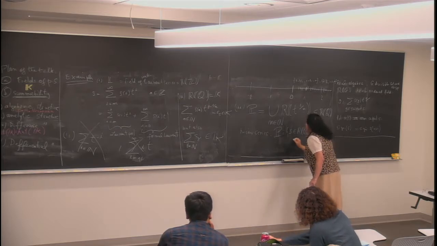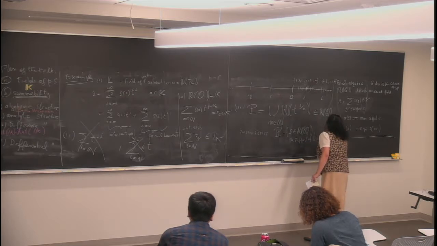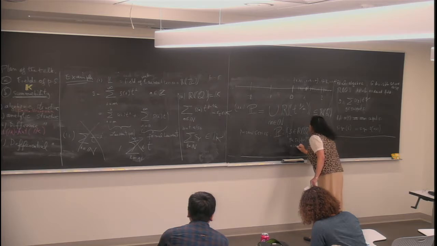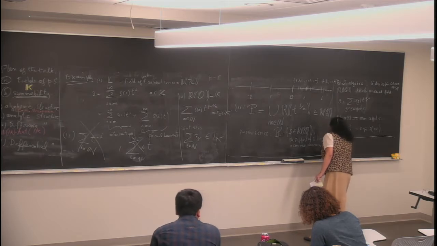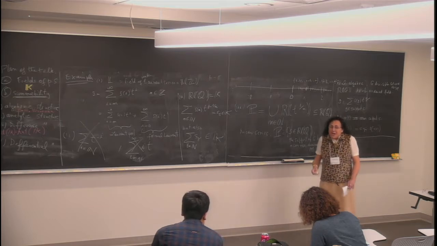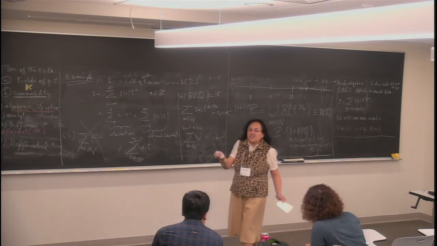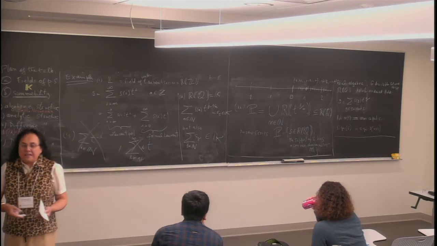Fixed M is a certain fixed common denominator. Now, if the support is finite, it's easy. Take the least common multiple or whatever, right? But if the support is infinite, in general, it is impossible to achieve a common denominator. So this is a real restriction. So the field of Puiseux series is a proper subfield of these guys. And it's much tamer, as I will show you when we do the summability issues, okay?